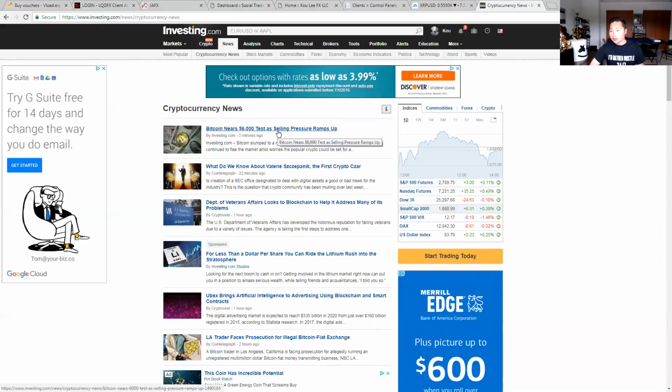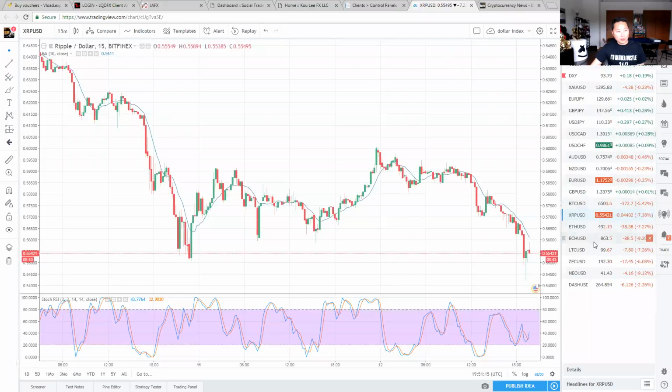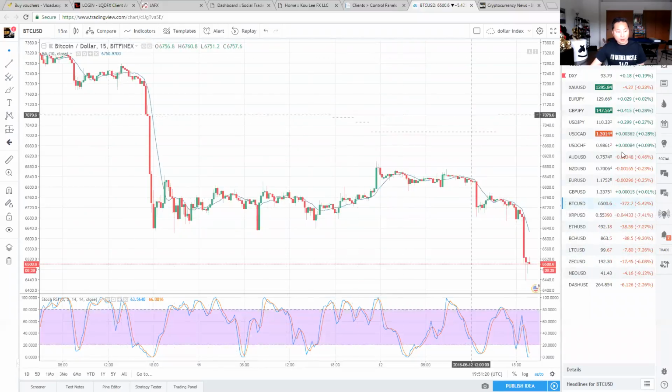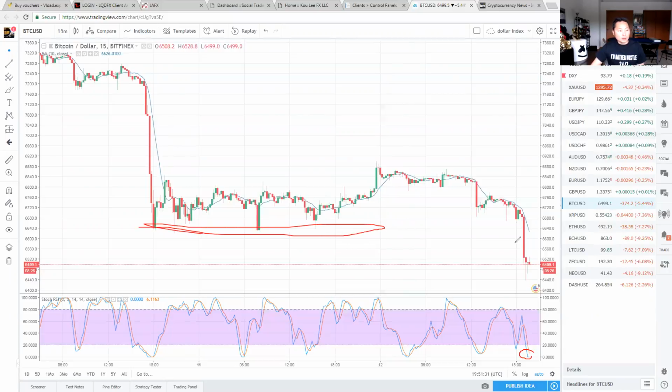As of right now, that's what I see. I don't really foresee a strong buy or a long-term buy setup anymore. So you can buy it just to scalp it off the 15-minute chart if that's what you want to do. And here's the 15-minute chart for Bitcoin. You can clearly see it's still trying to push down. Yes, it's oversold here, but it still wants to push down. You can clearly see this support here has been broken, and it's still pushing down.